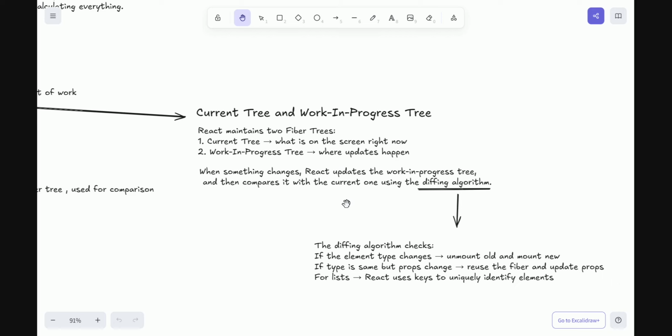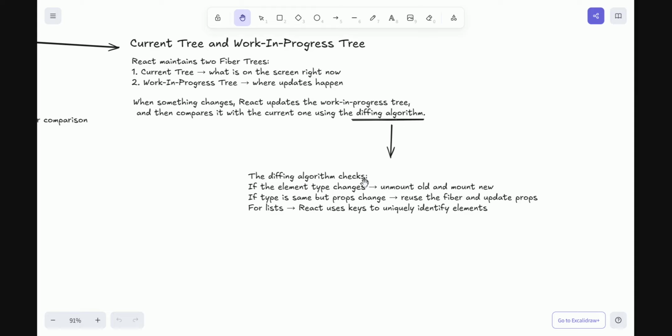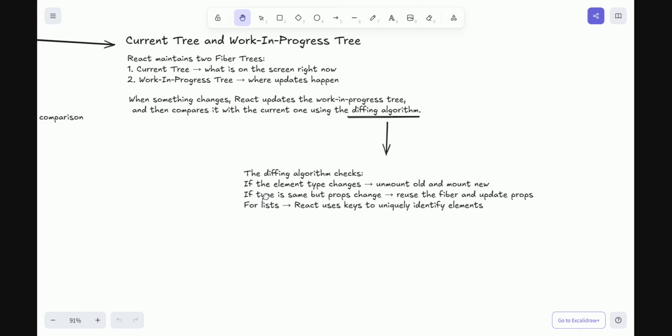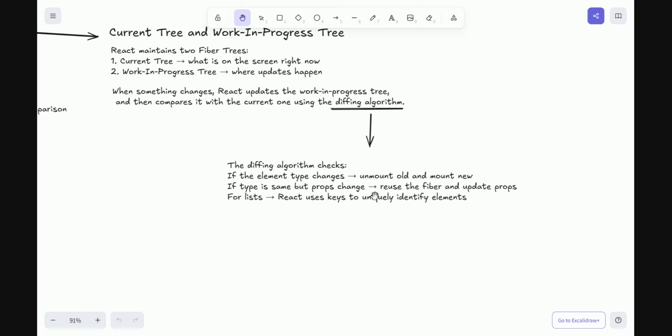When something changes, React updates the work in progress tree and then compares it with the current one using the diffing algorithm. The diffing algorithm checks if the element type changes, it destroys the fiber node and recreates it. If the type is the same but props change, it reuses the fiber node and updates the props.